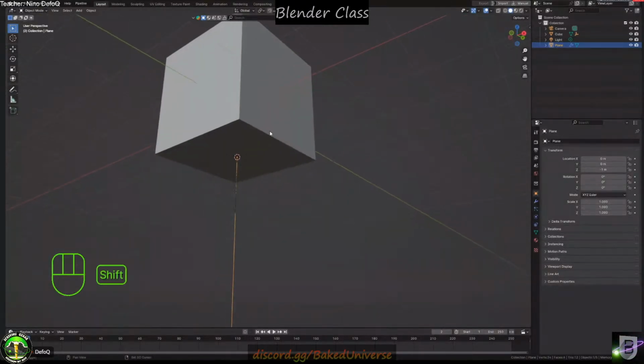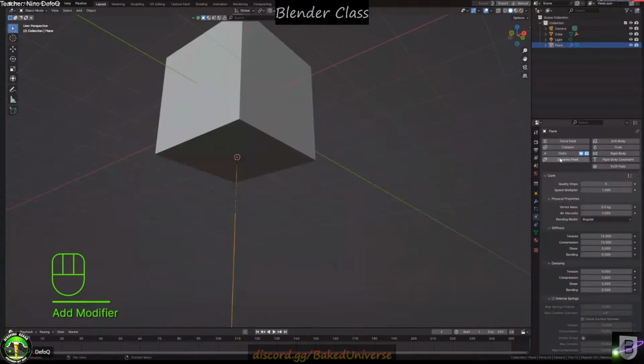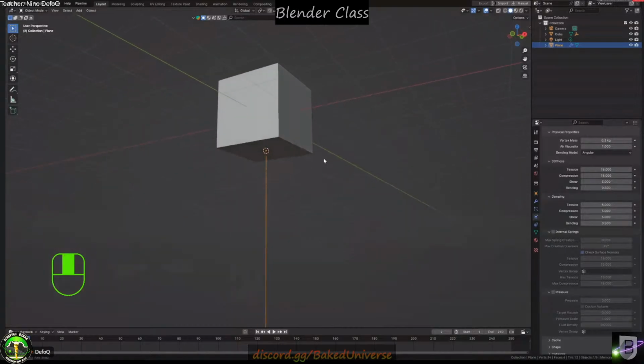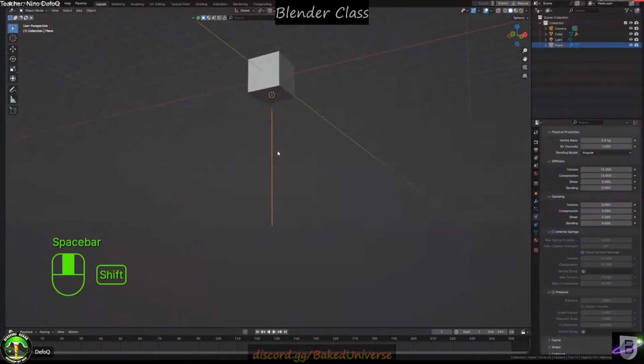So if we want to have that, we can simply go to the physics tab and click the little cloth. There we go. Quite beautiful and quite easy. Now, of course, we have to pin this because if we play this, our rope is going to fall down infinitely, right? That's not something we want.